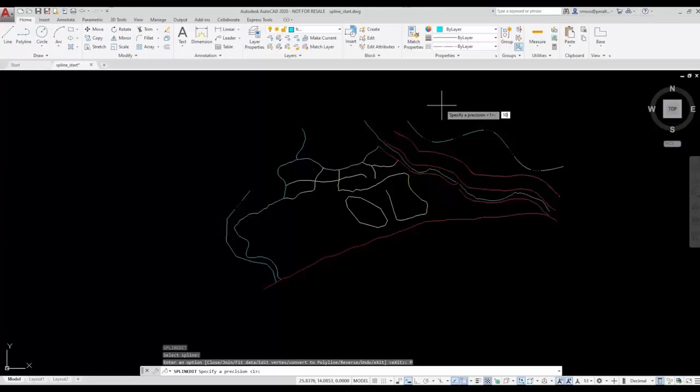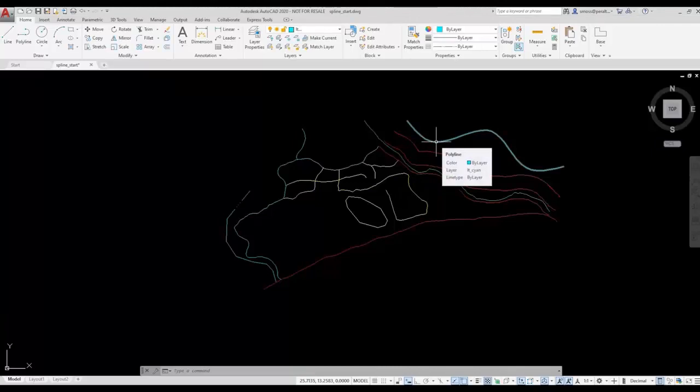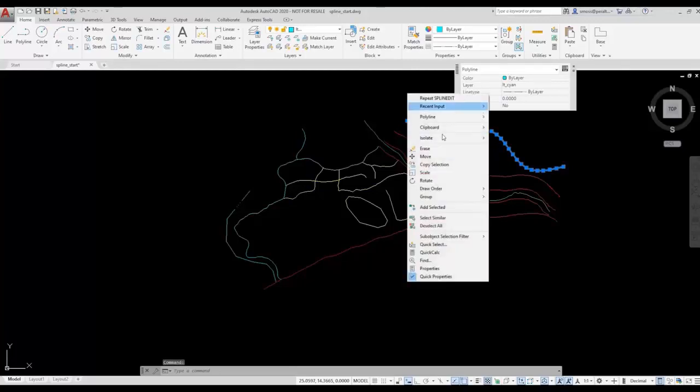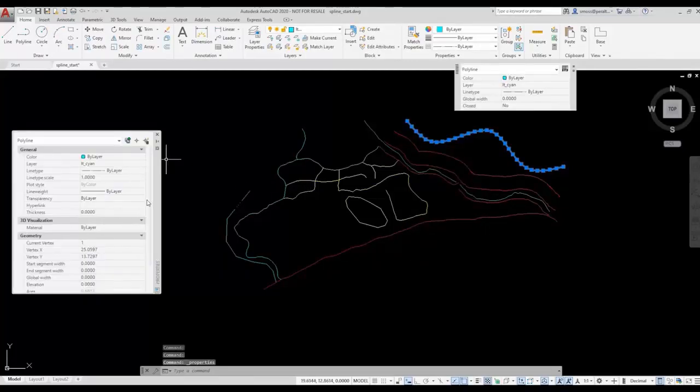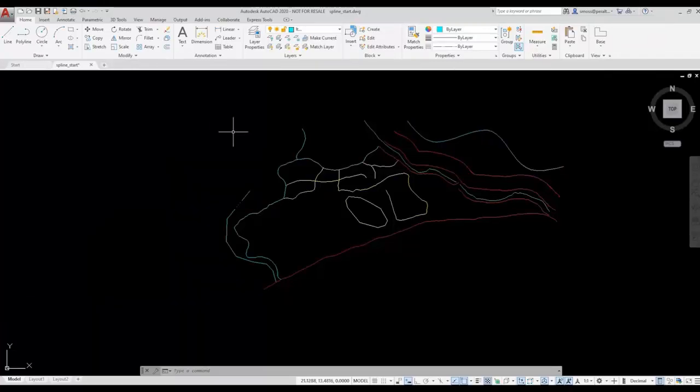One of the tasks some users want to do with their topo maps is to change the elevations of the polylines. This can be helpful if you need to extract the polyline information or just want to have that information available under Properties. This is another advantage of using polylines over splines. To do this, I will select one of the polylines in my drawing, right-click and select Properties. Notice one of the fields is for elevation. I'll change the elevation value to 10. I then close the Properties dialog. I press Escape to release my selection.